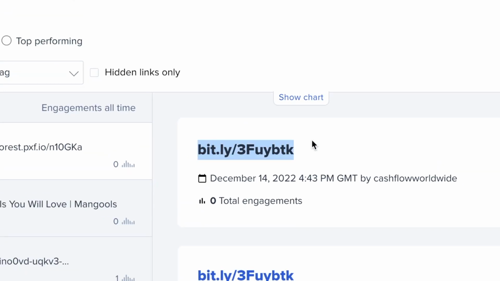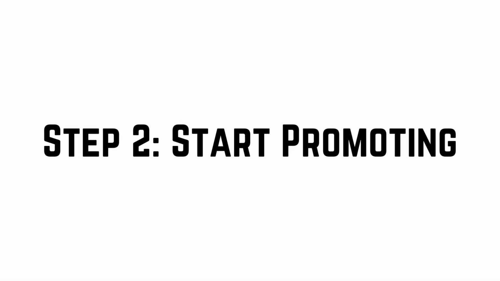This is super important because in order to be able to share this on social media, you must shorten your link into a new customized link. Another reason is that the service or product you are promoting might change your affiliate link if they have a change in their business. So make sure you always use a link shortener like bit.ly whenever you receive your affiliate link. So now the next step is to actually start promoting.